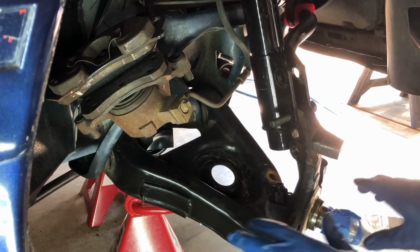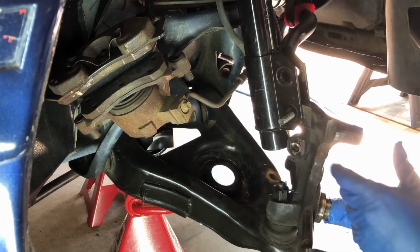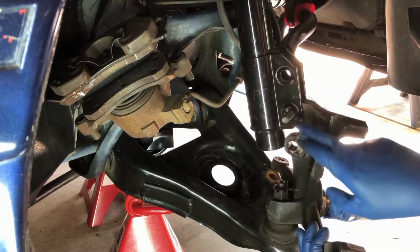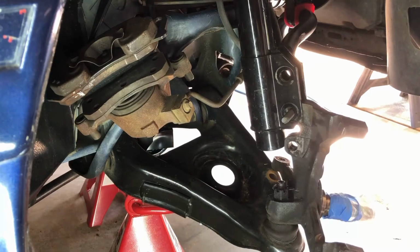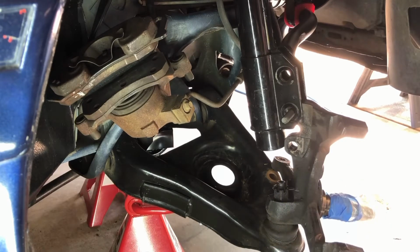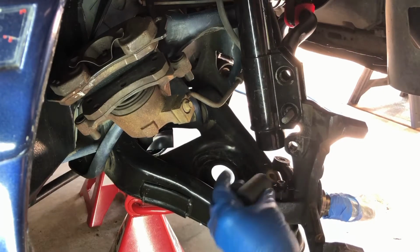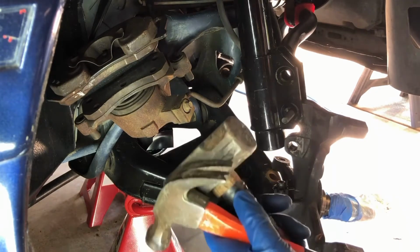The next thing we're going to do is remove this nut. Now I've got a bolt holding this temporarily, so you can see I've dropped this down one. That's just to give me a little bit more space in here. All right, so the first thing we need to do is take out this cotter pin. Let me tell you what you're going to need for this first. I've got my needle nose pliers. I've got my 24 millimeter socket we'll put on there. I'm using a breaker bar and the regular 1/2 inch ratchet, and I've got my small hammer and big hammer.